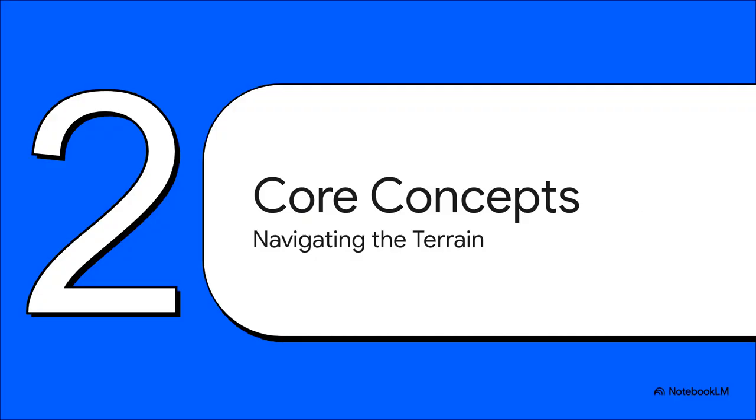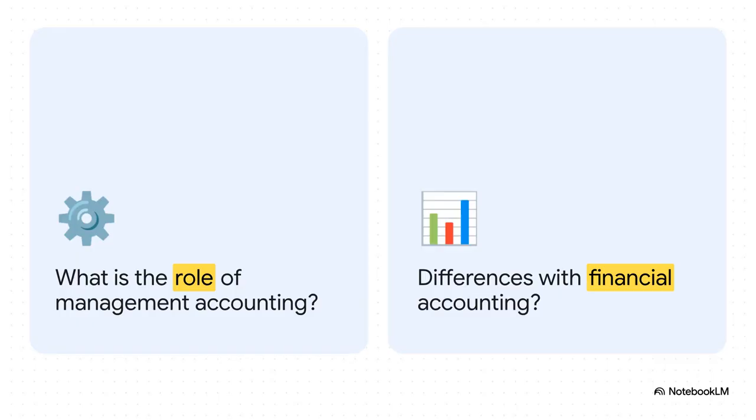Section 2. Navigating the terrain. Core accounting concepts. Now, what's really interesting here is the distinct line drawn between two completely different financial worlds. Financial accounting is primarily outward-looking, right? It's for the investors, the regulators, the public. But management accounting, that is the internal engine. It's the secret playbook organizations use behind closed doors to plan, evaluate, and control their operations. Grasping that management role is your absolute first step to thinking like a true financial strategist.